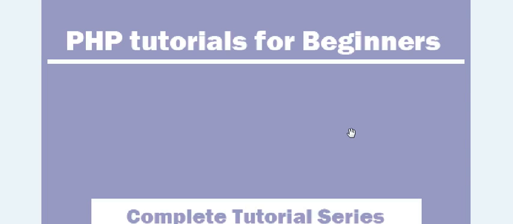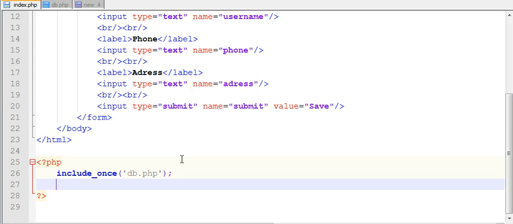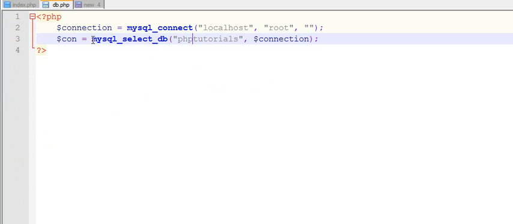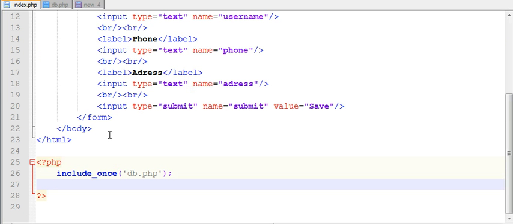In this video I will show you how to fetch or retrieve or get data from your MySQL database. In order to fetch the data from the database, first you need to set up your configuration file, and in that file you need to write code to connect to your database. Here I have written the code where I have given the necessary configuration settings to connect to my database. Once your configuration settings are done, then come to your page or index.php where you want to display your data.